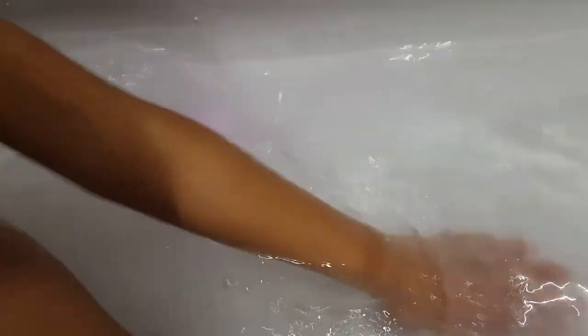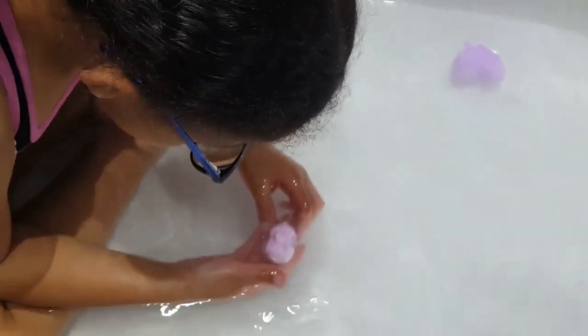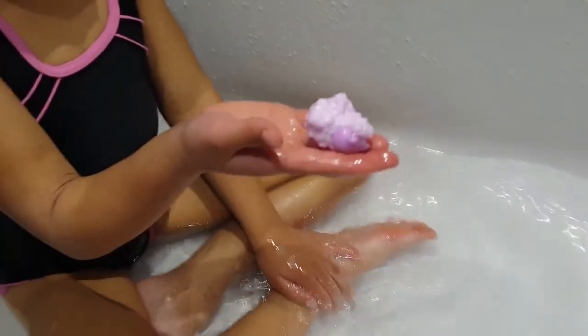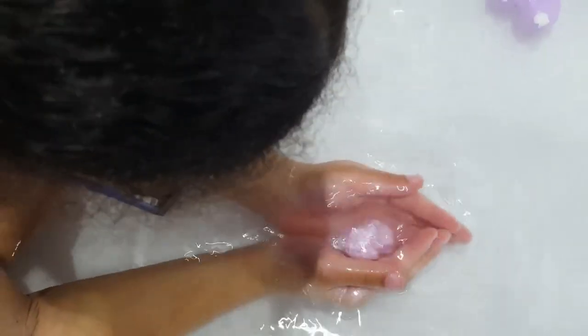There's no toy coming out yet. We have to look out for the toy. The toy comes out. Let me feel. Not out yet. It gets white and then everything comes off. Can you see? It's a little bit white. I got the toy. It was right there.